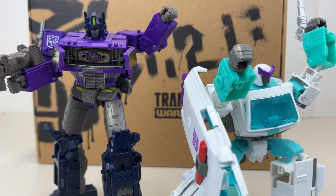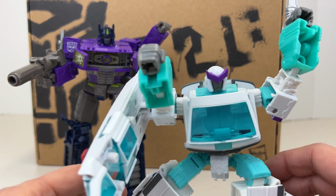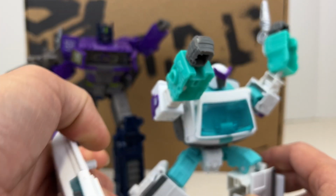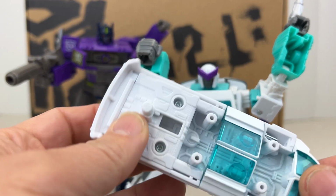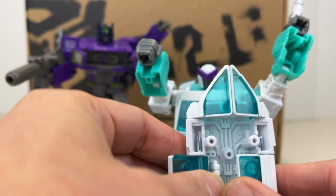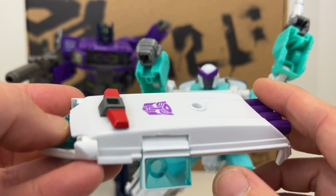Let's go ahead and transform these two. We'll start with Ratchet. Let's put Optimus to the back so I don't knock him down. Ratchet comes with the shield here, and I believe this is a mold they've used before for an older version of Ironhead and probably another version of Ratchet. This shield comes off. It's going to be part of the top of the ambulance.